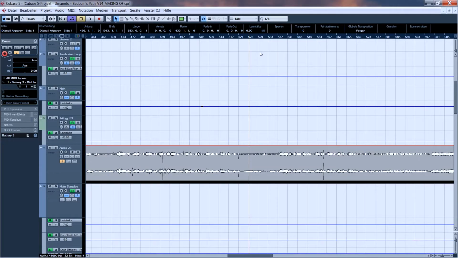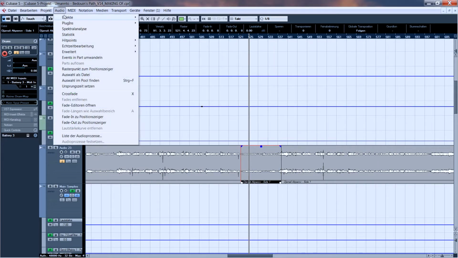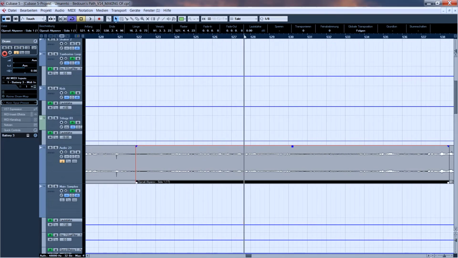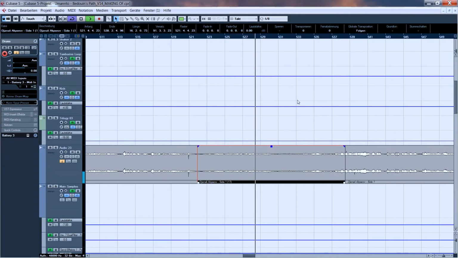As you can hear, there is the sitar or guitar-like thing playing on the left and the strings on the right, and I only wanted the strings. So what I did is I took the right channel and put it on the left channel so that I only have the strings in mono, and then the sample is there.